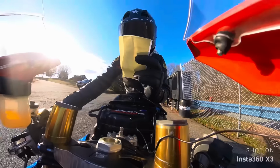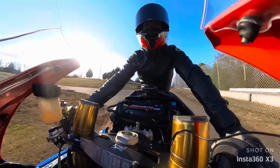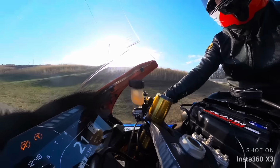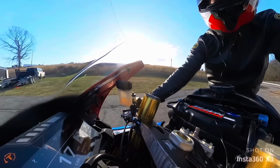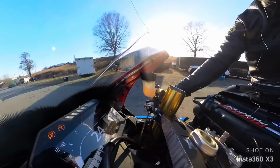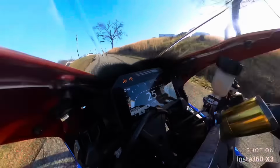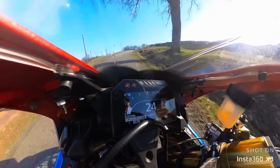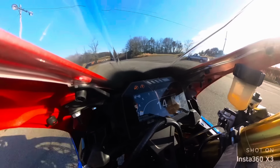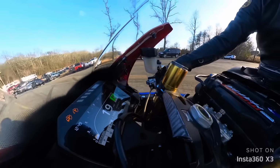So it's 6:45, our first pass. Hey, I'm pretty happy with that. I feel like what my goal was, if we got enough time today, is to go 6:30s. So a 45 our first pass. Not too shabby, guys. On a gang stand up, 123 miles an hour. And I short shifted a little bit on the first gear. Definitely a few things that we're gonna pick up from that pass. I don't know how much racing y'all do, but you get on a new platform like this, stock wheelbase, all of that, you really gotta respect these things. A little nervous on the first pass, but I'm happy with that.